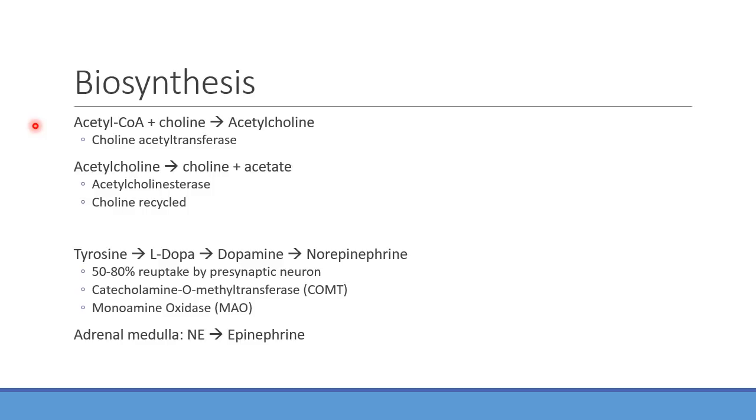I had the guy who taught me pathophysiology in pharmacy school. He said, "You say acetyl-CoA, you're saying it wrong. It's acetylcholine, is how you say it, or acetyl-CoA." And so he always liked to emphasize that a lot. So if you say acetylcholine, that's totally fine. I'm going to say acetylcholine the rest of my life because I don't want to sound silly. But anyway, that was just what he said.